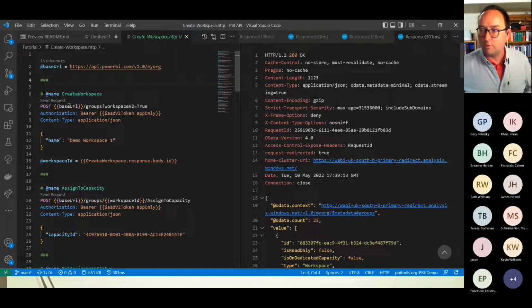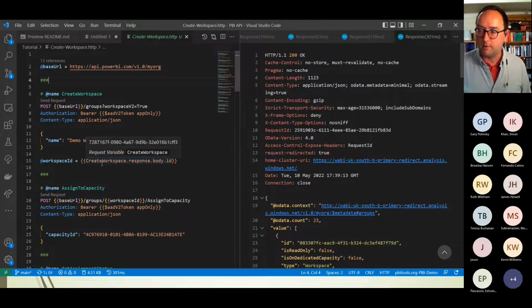I wanted to walk you through an extensive automation scenario, which from my point of view is quite realistic, and use that to point out, first of all, what's possible using the APIs, and secondly, how to interact with the VS Code extension.